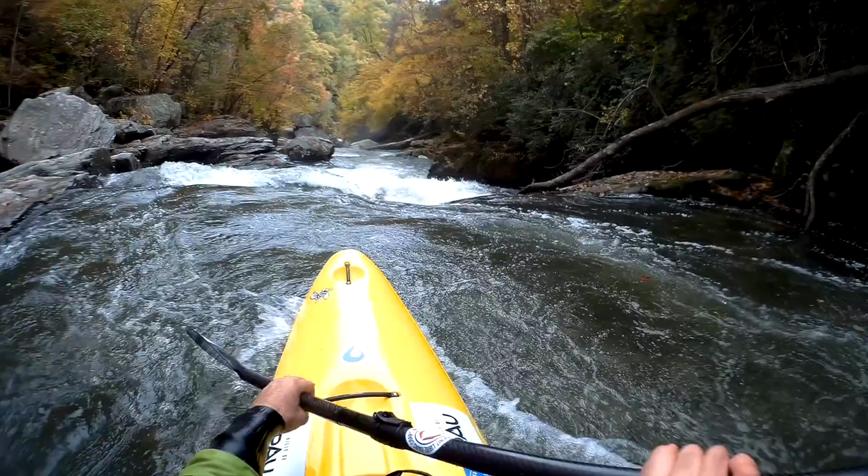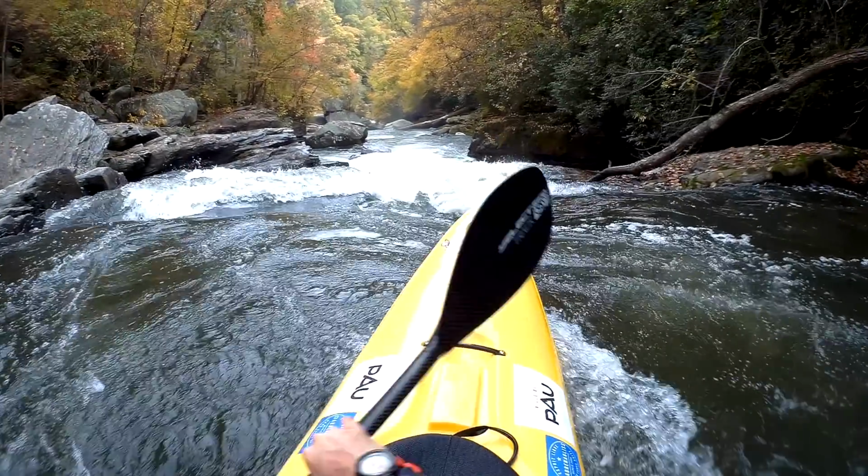All right, next rapid's Power Slide. Power Slide. That's probably for me the worst rapid on the race. I agree. When you're really tired, exhausted, and half blind, it's difficult to be in exactly the right place at the right moment. Yeah. On my position, I try to go as far right as possible on the rock, but not too far right, just enough to turn my bow close to the boulder at the end in the pool. Yeah, beside the boulder. Gotcha.